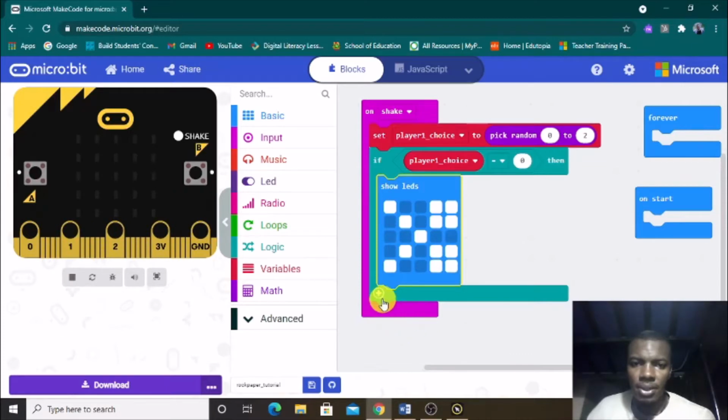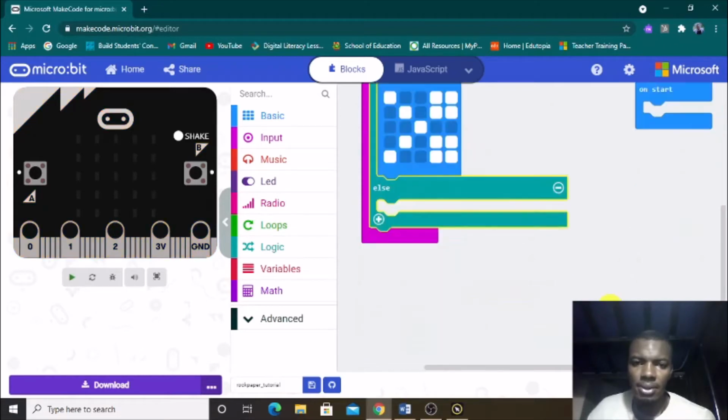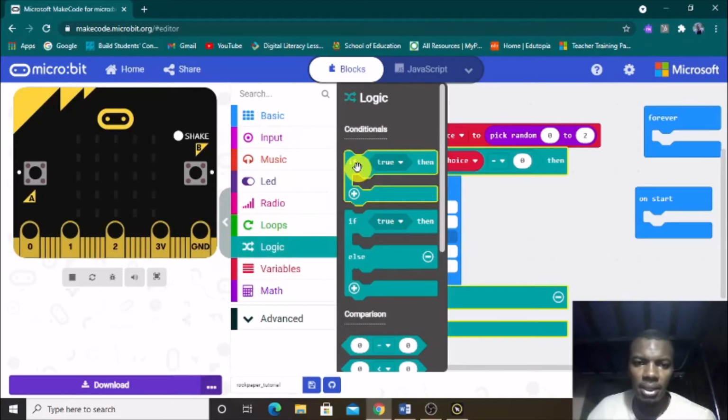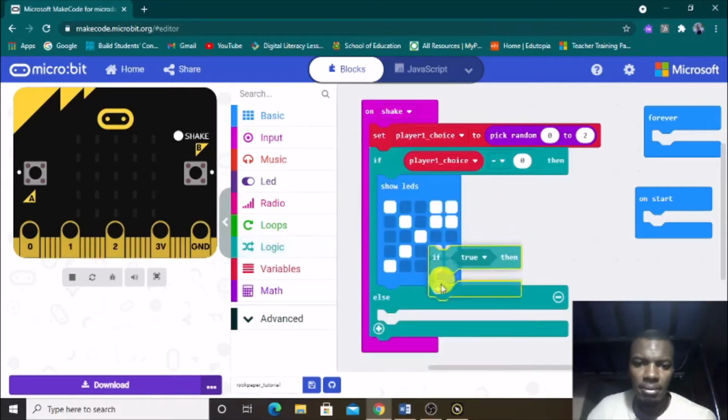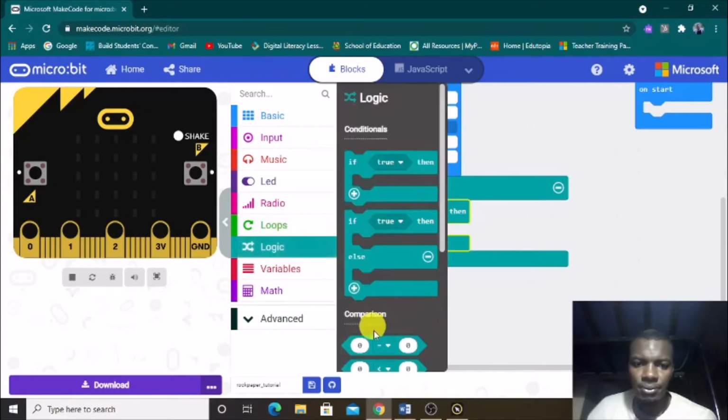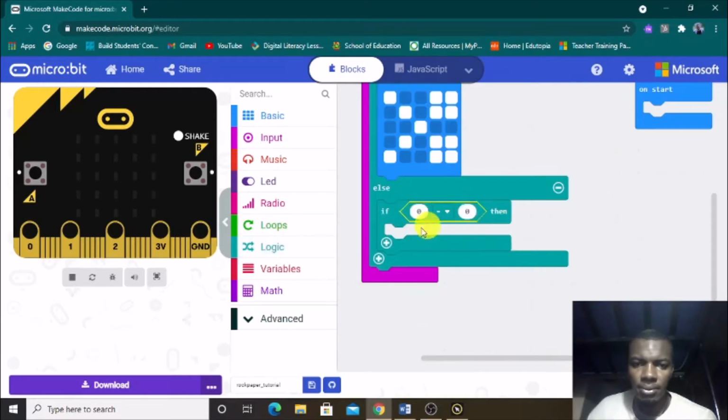So instead of using another if condition, I can just use else. So else if, I'm going to come here, grab this, and come to variables, is 1.